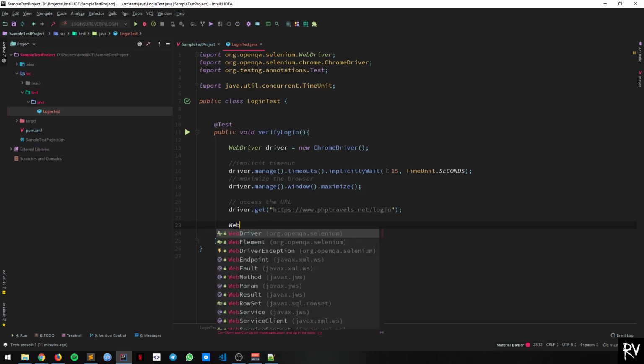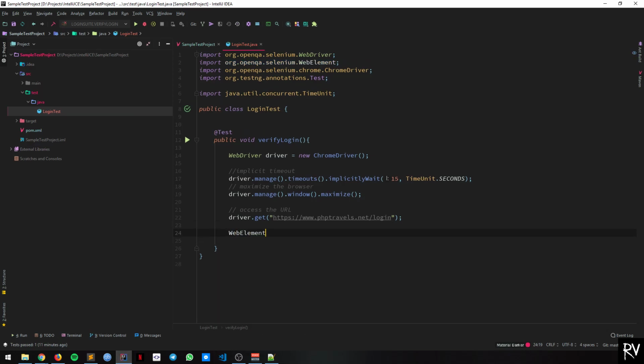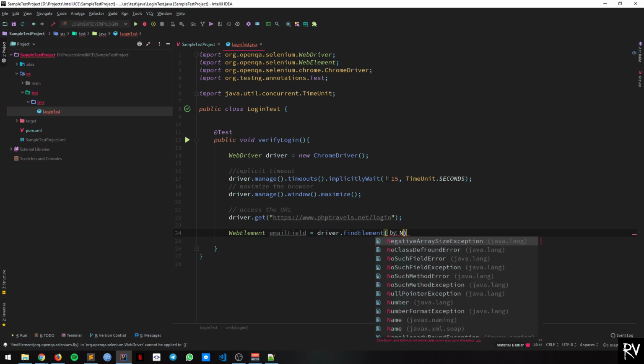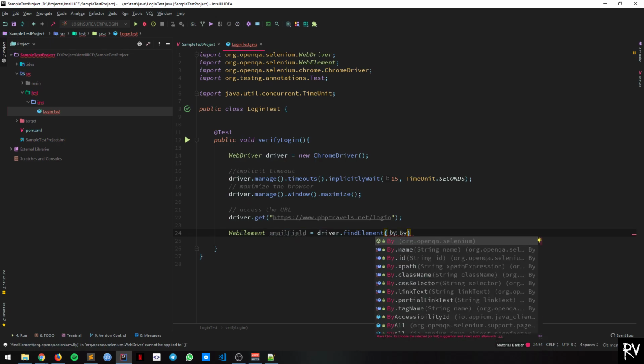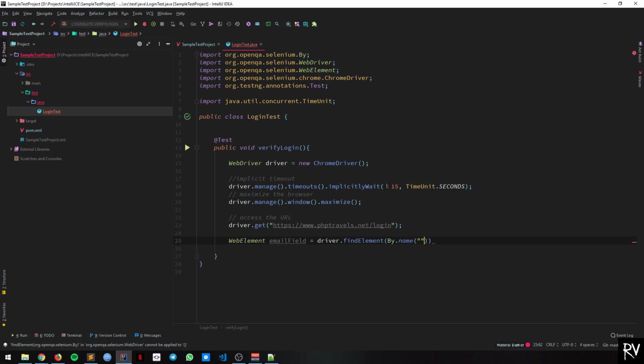So we're creating a new web element instance called email field, and pass the value of its name.